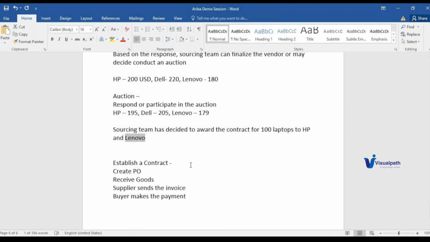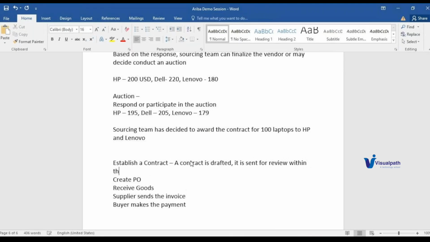Okay. So what happens in contract management is the contract is drafted, and it is sent for review within the organization first. Okay. So there will be a different team who is responsible for preparing or working on the contracts. Okay.